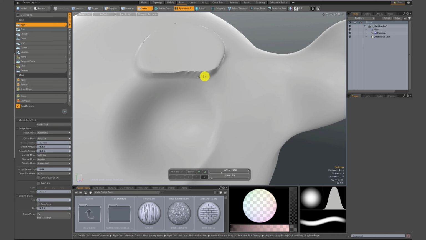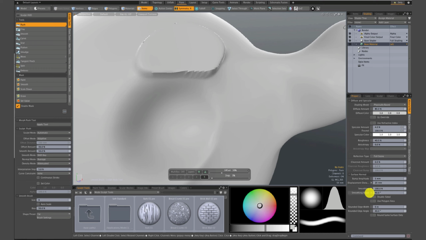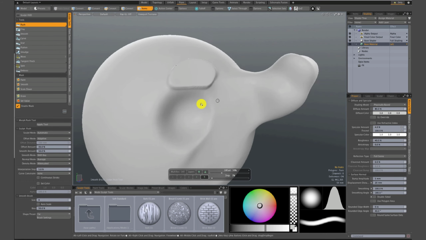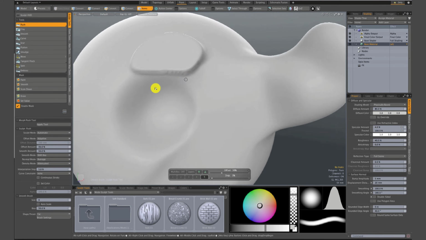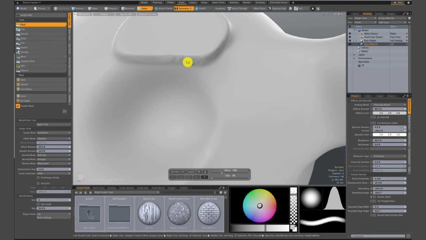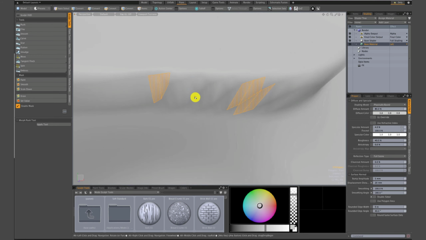Let's go ahead and freeze this geo again. If I go to the shading tree, grab this material, smoothing angle, set it to 180. As soon as I hit enter, you'll notice over here it goes from stair-stepped to this more smooth fashion. So now again, this looks identical to where it was before. It's just smoothing across these surfaces. Again, there's a little bit of stair-stepping happening there, but that's because this is the actual geometry that's there.